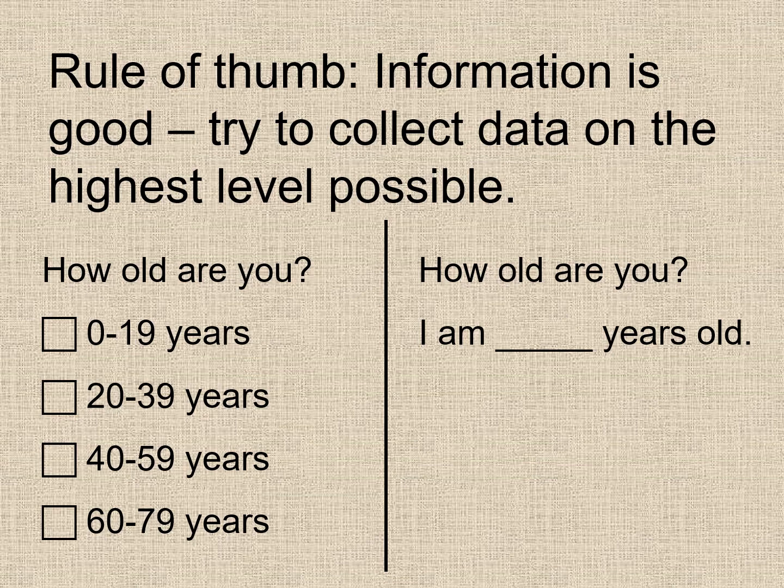I guess we could say it's on an ordinal level. So if two people have ticked different boxes, then we know that one of them is older and the other one is younger. And we know which one of them is older and younger. But we don't really know the difference in age between those two persons. And if two people tick the same box, we don't know if they're the same age. They're probably not. Higher probability that they're not of the same age.